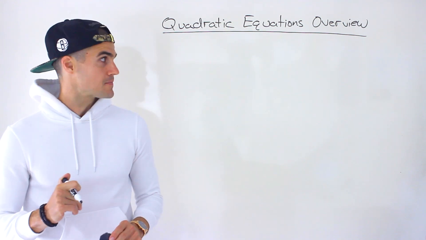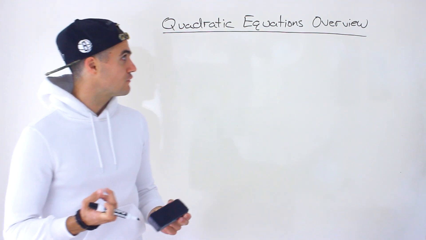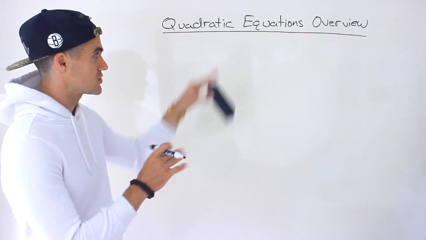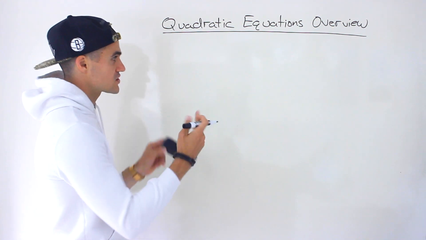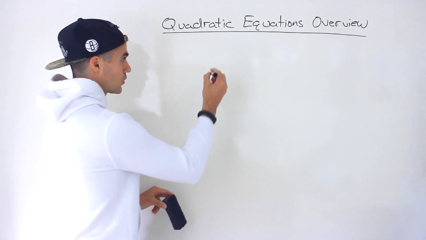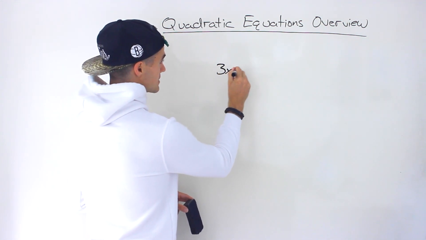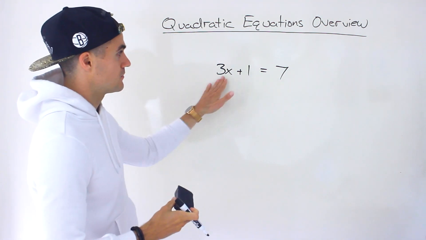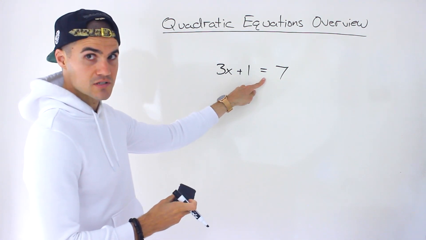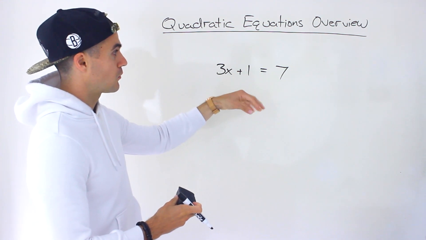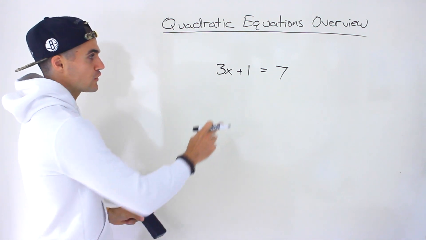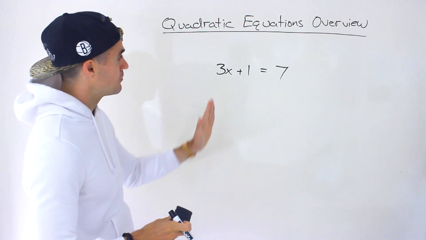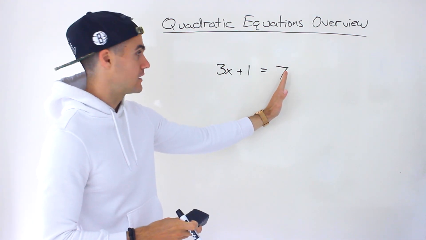We're actually going to do it over a couple of sections. To start off, I want to do just a quick review of what an equation is. So let's forget about quadratic equations and just focus on the word equation. We've solved equations before, more so linear equations. So if we have something like 3x plus 1 is equal to 7, for example, this is an equation because there's this equal sign that we're working with.